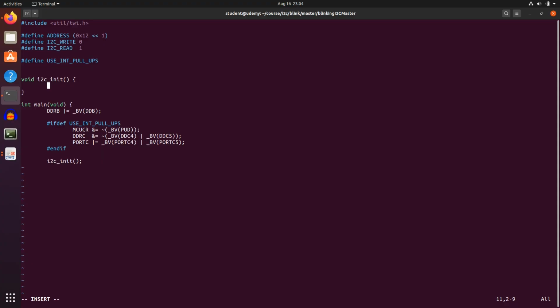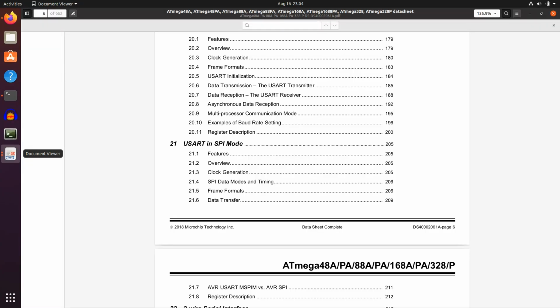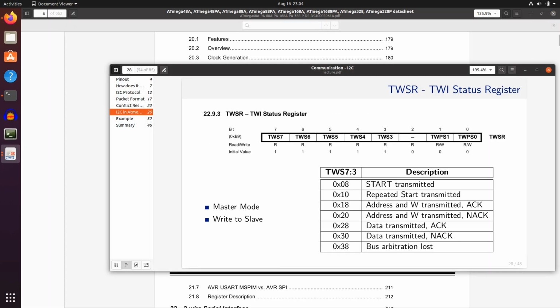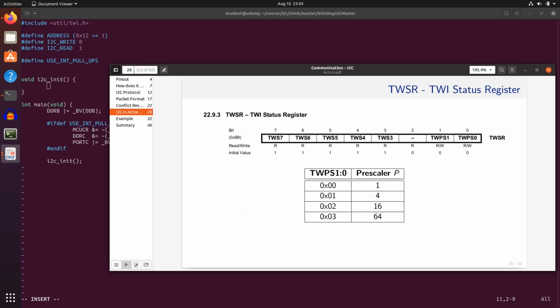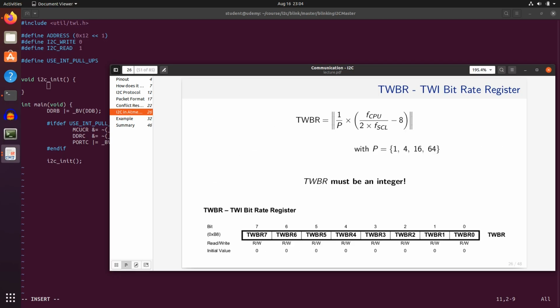To set the speed, let's have a look how to do that, and for that I refer to the lecture slides. So we have the formula here with the prescaler 1, 4, 16 and 64, and TWBR must be an integer. So let's assume the prescaler is 1, so I make this formula very simple.